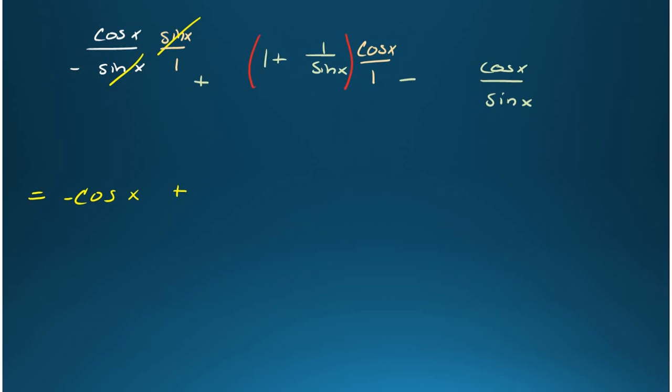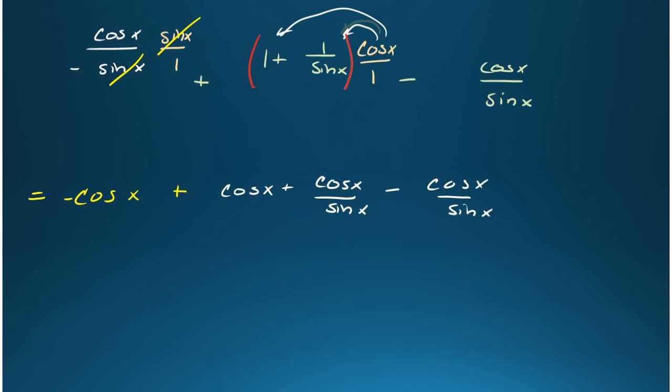What we see right here is in the first term the signs cancel, and I believe entirely as a class we got that correct. The second piece, I have to distribute the cosine. So the cosine x has to multiply the 1 and multiply the 1 over sine x. Cosine x times 1 is cosine x, which gives me this term right here, and the cosine x times 1 over sine x gives me the second term. And notice I haven't touched the third term at all.